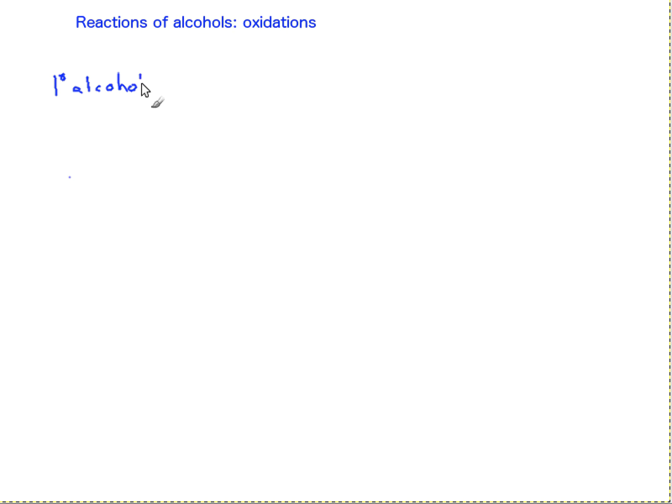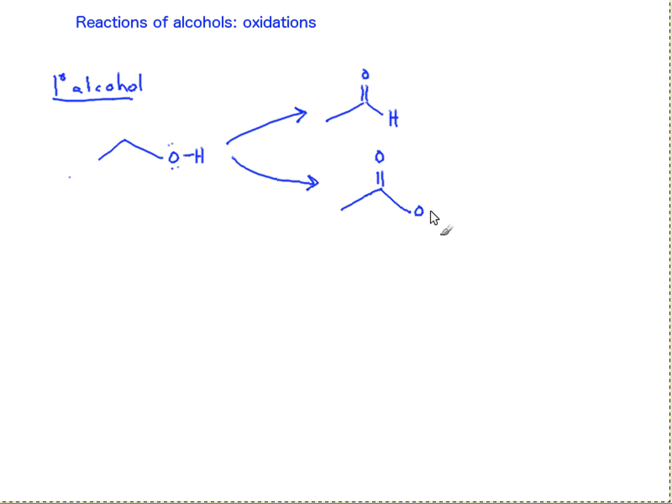So if we have a primary alcohol, let's draw one out here, a nice simple primary alcohol, we can imagine we could oxidize this into different functional groups. Maybe we could turn it into, let's say, an aldehyde. It's important in these to count your carbons to make sure you're not adding or subtracting carbons. Or we could oxidize this even further, not adding any more carbons, but adding 3 carbon-oxygen bonds to turn it into a carboxylic acid. We wouldn't imagine we'd be able to do a ketone because that would require us to add another carbon, and that's not a strict oxidation reaction.